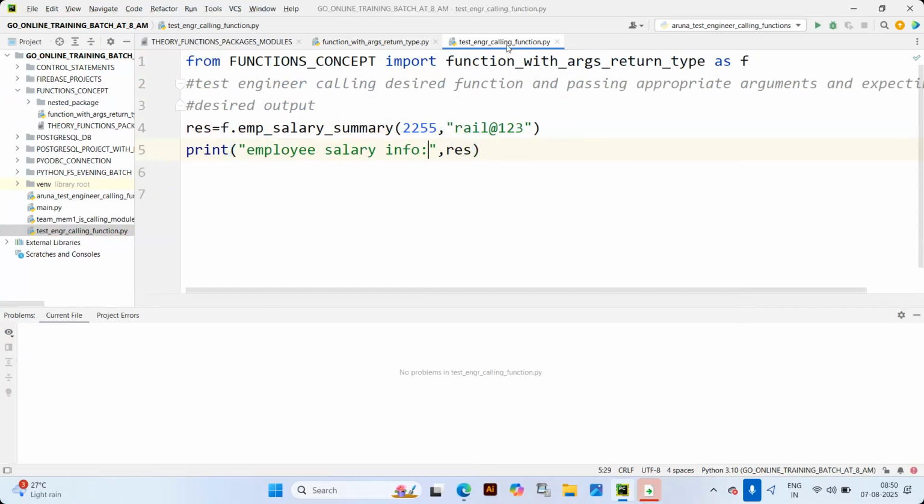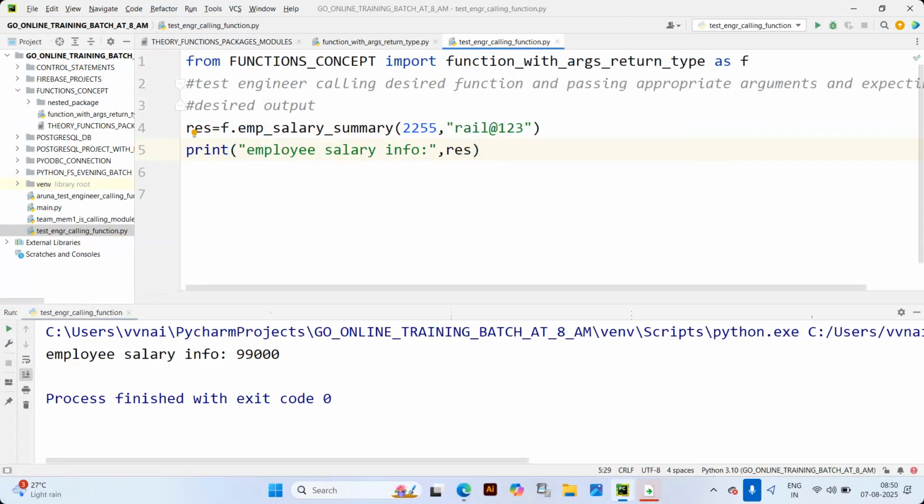So now if you look at it, yeah, the employee salary is 96,000 plus 3,000 bonus, completely it will be 99,000, the salary by taking employee ID and employee password.